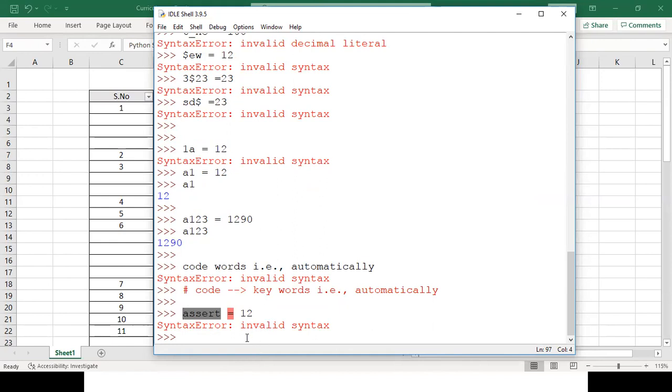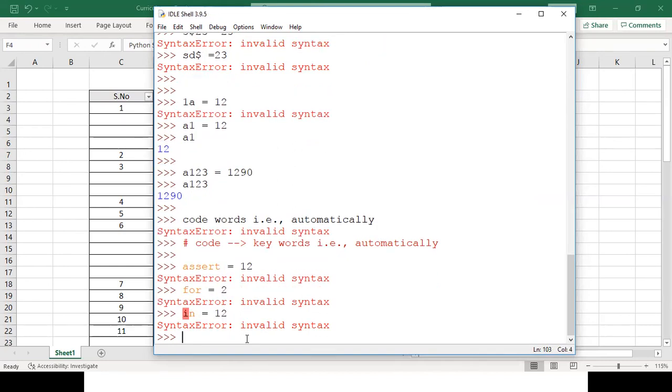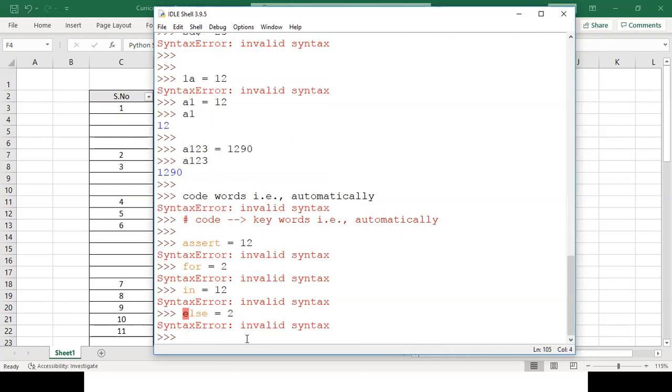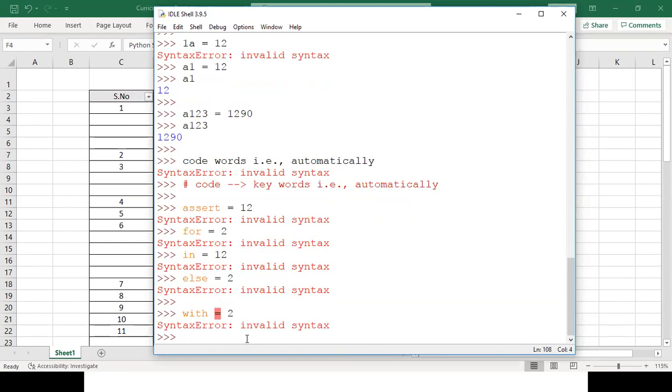So we cannot use this. Not only this, anything. So error. It's not possible. Suppose it is changing to orange color, then you cannot assign a value to it because it already has other work. You cannot assign a brand new work to the keywords. Is there any doubt in this keyword?